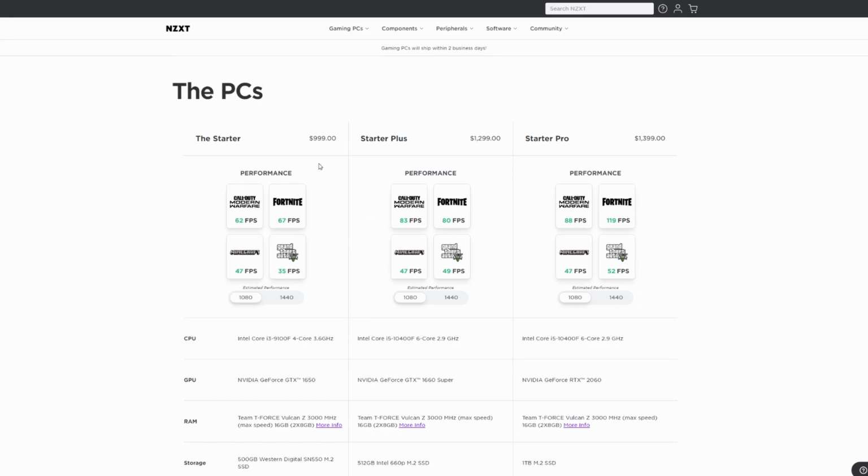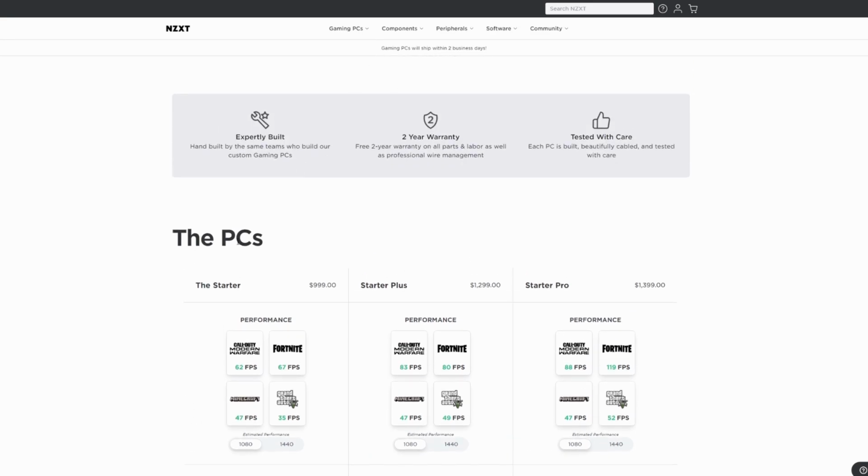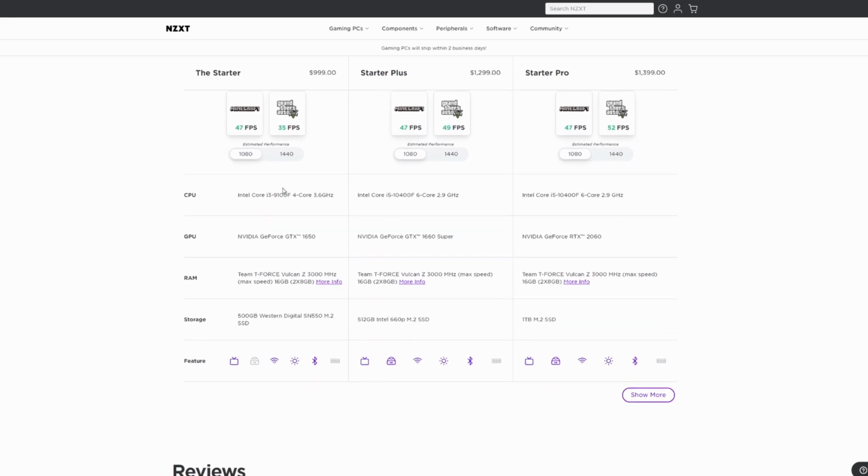Now, before we get into comparisons, I just want to say that all the PCs that we're going to be comparing these particular ones to are going to be on Best Buy, and they're going to be readily available. That was kind of my criteria for that. It didn't have to be on Best Buy, but I've been talking a lot of good things about Best Buy and their price and performance, and I just find it a pretty easy place to find gaming PCs. So we're going to be taking a look at what they offer within the same price range and how much better they are.